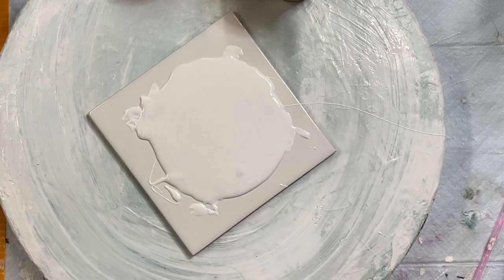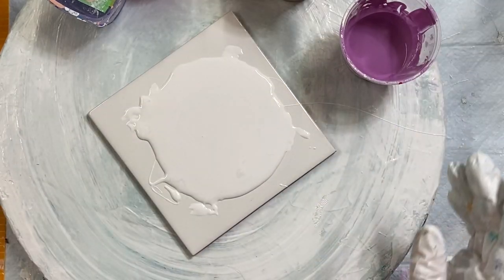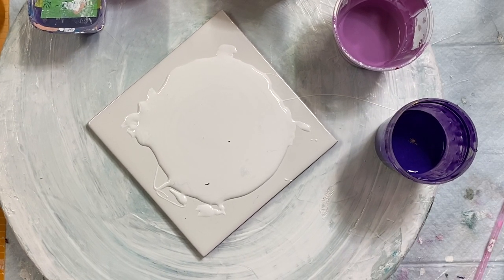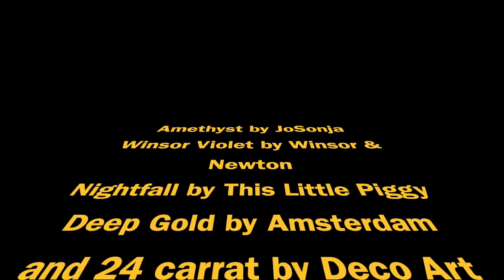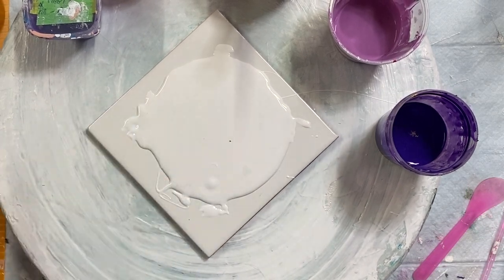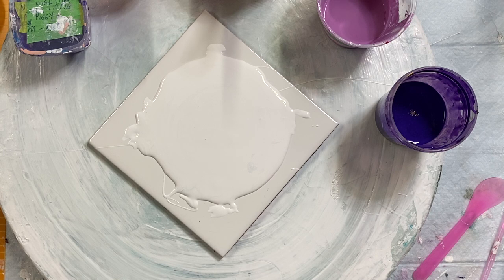Okay, so I have got some Amethyst by JoSonja, Nightfall, this little piggy, Windsor Violet by Windsor & Newton, and gold. This is 24 karat gold and some deep gold mixed together, Amsterdam deep gold. And yellow, Amsterdam medium transparent yellow.